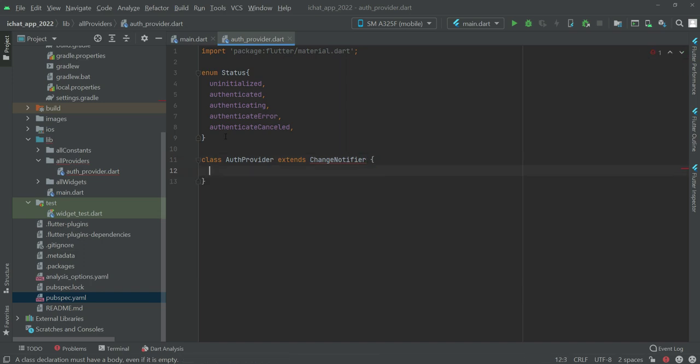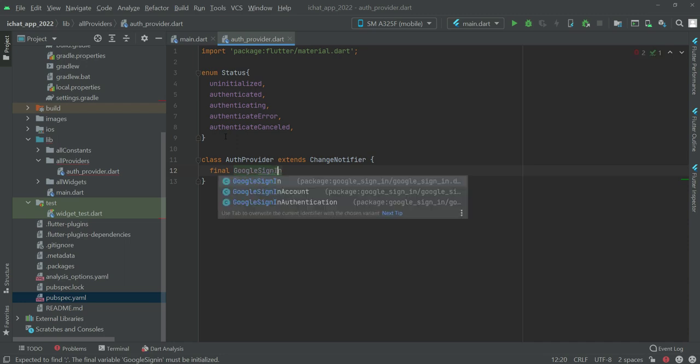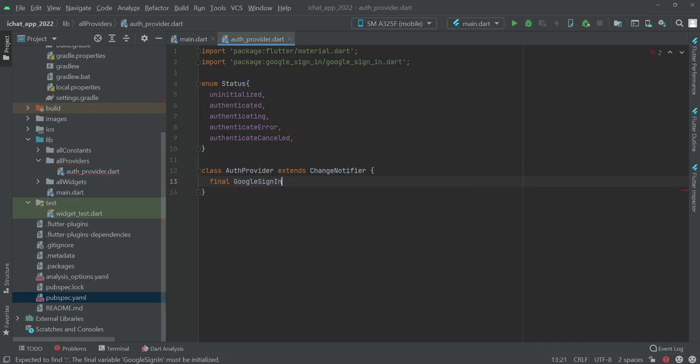After this we will create a final variable which will be Google sign in. Make sure to select the first one and also make sure to add the dependency at the top. Then this will be of type Google sign in, and we will name this Google sign in.